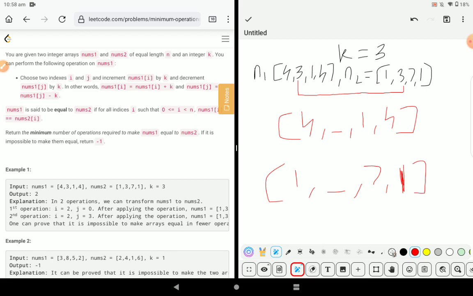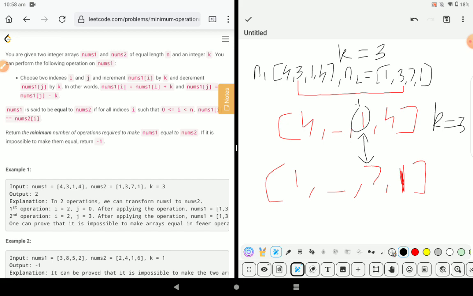Okay, so how can we do it? First of all, let's suppose our array is this, let's choose two numbers in this. As you can see, our k is 3, so we have to either add 3 or decrement 3. Okay, so in this one we have to add 3 two times. We have to add 6 to make it 7.